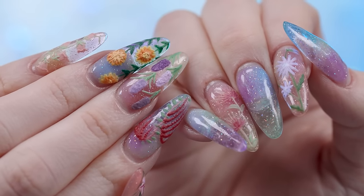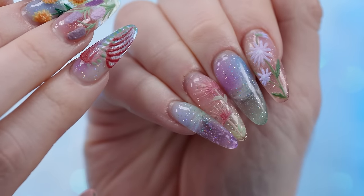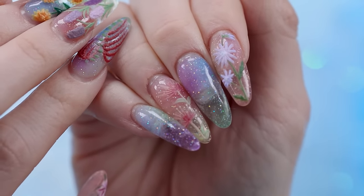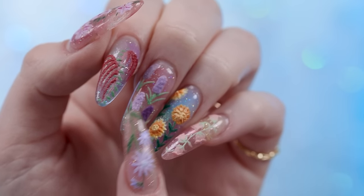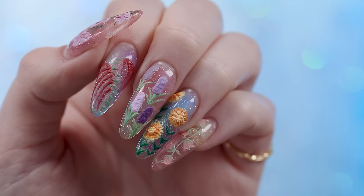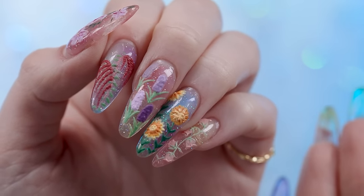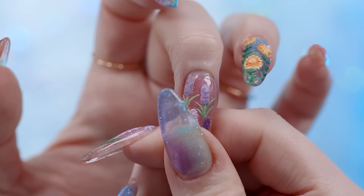And here's how the full nails turned out. I did not end up finishing these three nails, but I did get two flowers on this hand. You may be able to tell that these nails are already grown out. It has actually been over 2 weeks since I finished these nails, so I have a wear test update for you guys. The nails are still on really good. I've had no lifting whatsoever, and they still feel very solid.